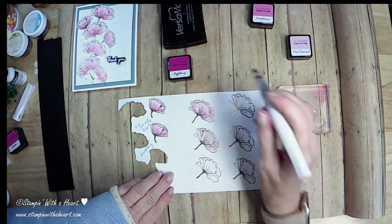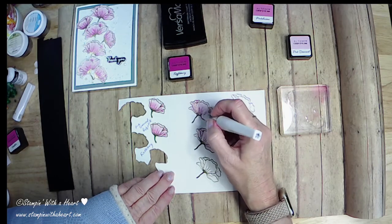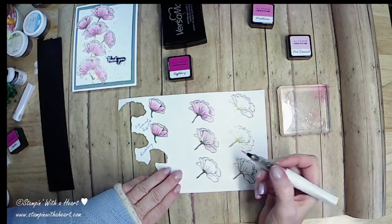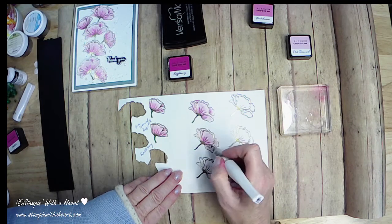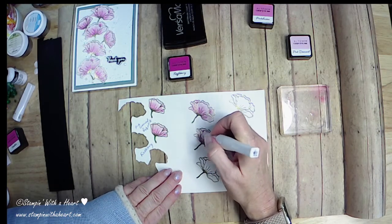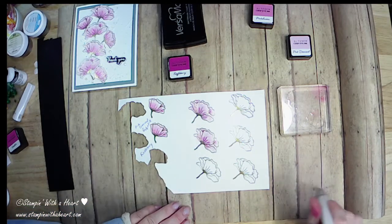It's great — I love this little technique, I think it is like the bomb. I love to watercolor and I love to color things, and I'm really not that good at it, which is why I'm taking all these classes. I want to get better. See how I just kind of gave it some detail? We're going to take some more water and ink and do this next one over here the same way, going from the bottom out so it's darker at the bottom, as most flowers are. Nature isn't the same for everything. Now I'm going to make sure I wipe the brush out clean before the next color.